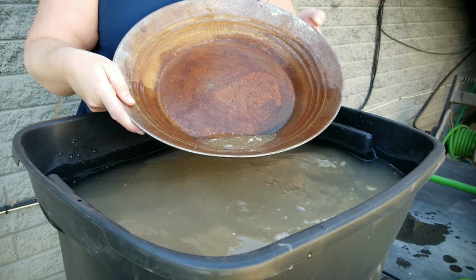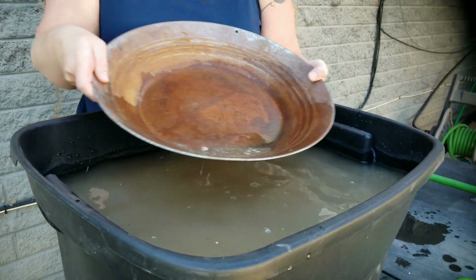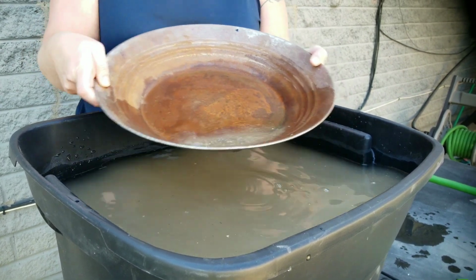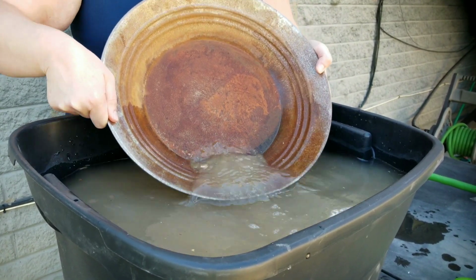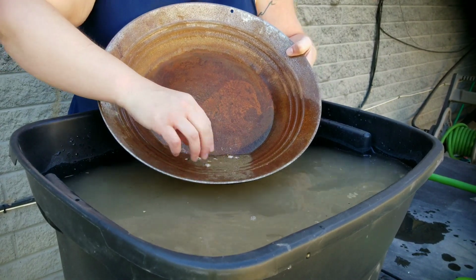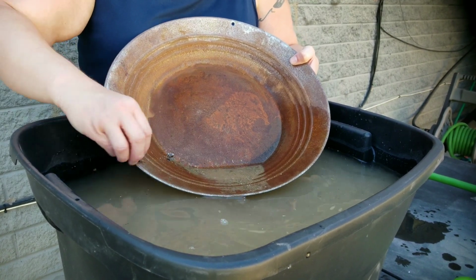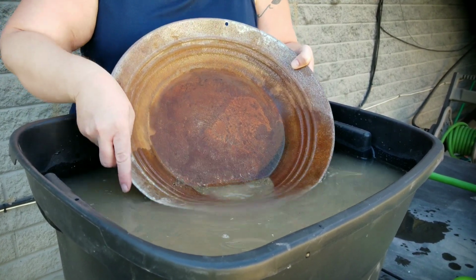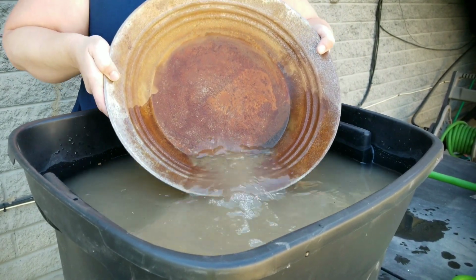Okay, now is the point where you go slow. You watch for the gold to start appearing. Once it starts showing up, you just shake it back down. See, these rocks are annoying me. They're going bye-bye. Okay, shake the gold back down. Back to using the water.